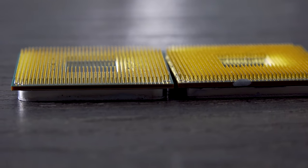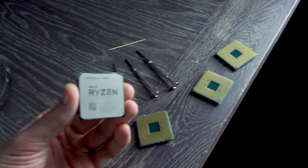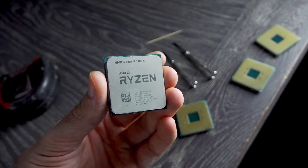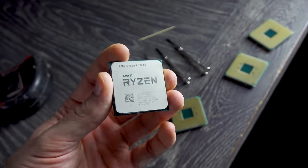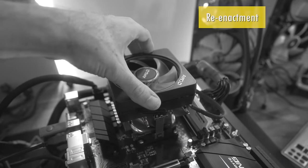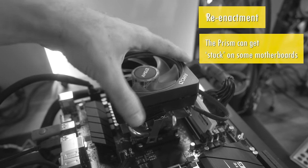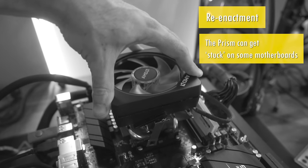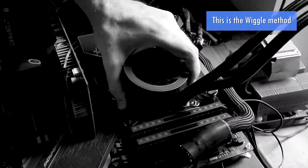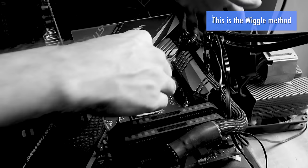So I think for me personally, I've only ever bent pins once, and this is on this 3900X right here. I've only ever bent the pins once on a Ryzen CPU myself. And how I did it was I had the Wraith Prism cooler on, and there was just no room to wiggle and take the cooler off. So generally when you take a cooler off a Ryzen CPU, you should do what's called the wiggle, and then your cooler should come off relatively easy. If you don't wiggle it, then you risk pretty much pulling the whole CPU out of the socket with the cooler, and that's how I bent my pins.